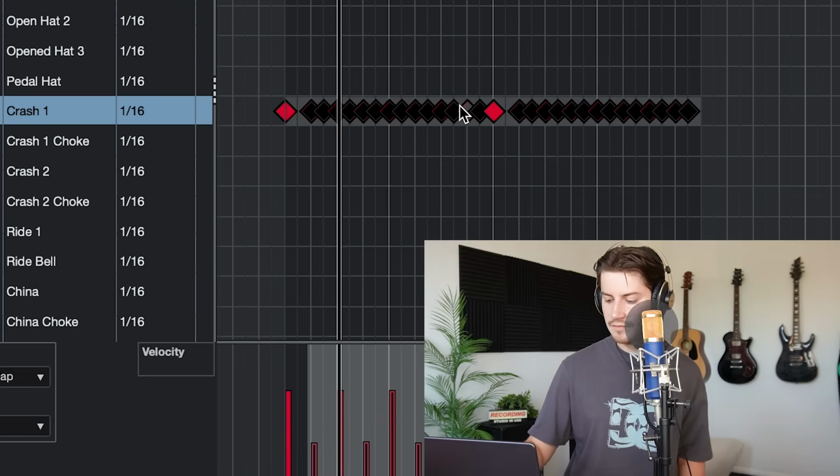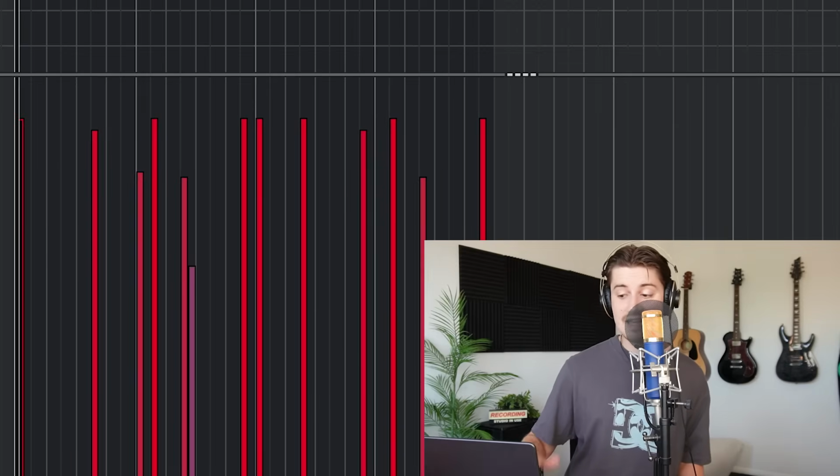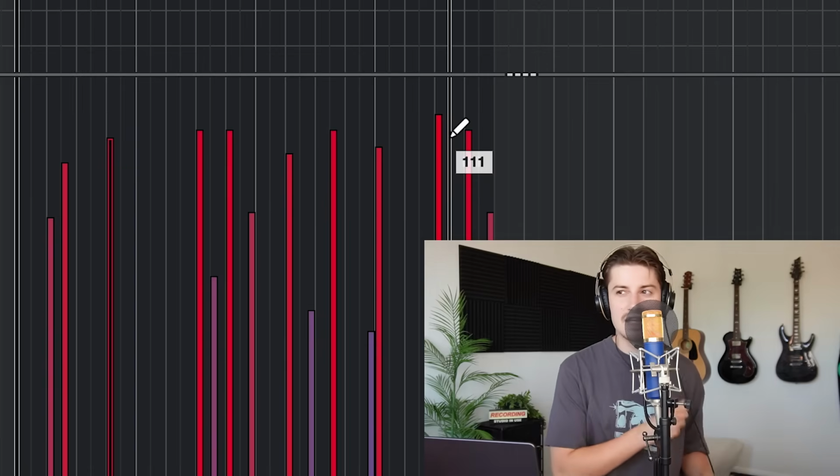Okay, maybe for the second half of the chorus, let's jump to the hi-hats. I feel like that's something that Abe would do. He's never on one cymbal for too long, so we'll switch it to the hi-hats there. And for the kick and the snare, you can really see how I'm humanizing all of this, really making sure that I'm imagining Abe is playing this and just thinking, how's he gonna hit it?